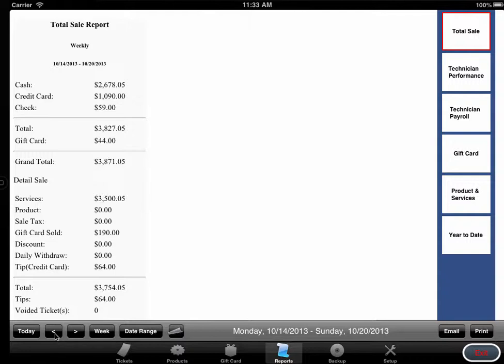Now I'll give a brief description of the control buttons on the main screen. On the left, you have Admin. On the right, you have the open cash drawer with security. Next is Customer, where you can add, edit, and search customers. We will have a separate video just for this.